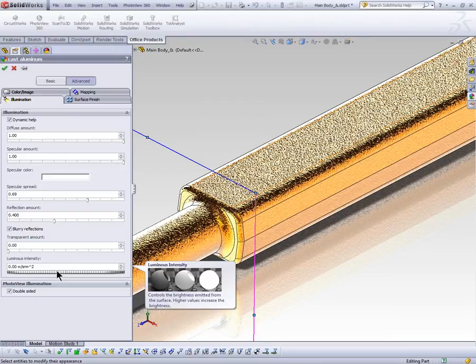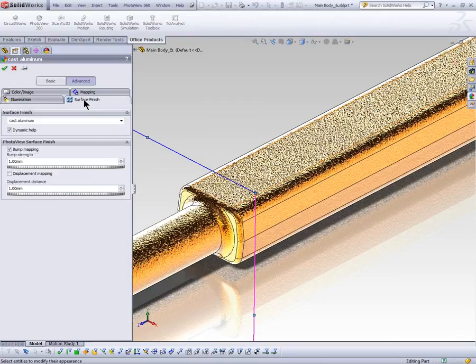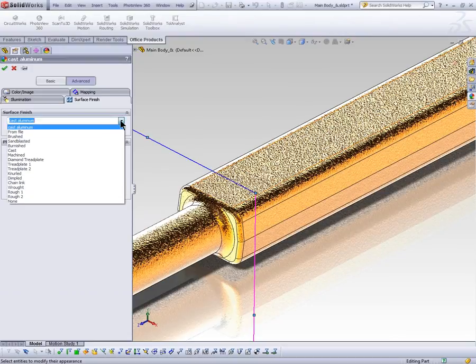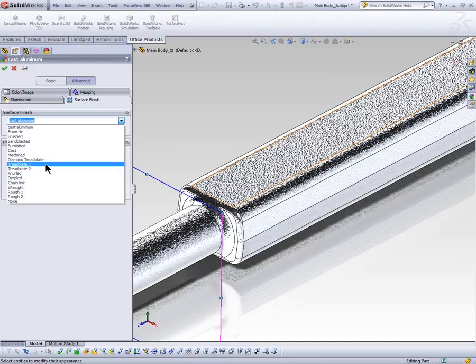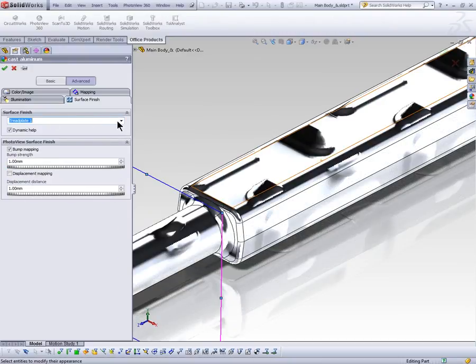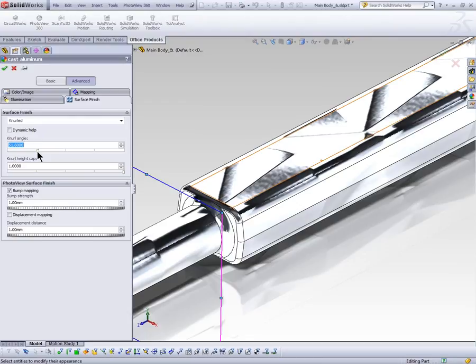Photoview does give you the option to do material double-sided. I think that really would only apply if you had a surface body there. I could be corrected on that. For surface finish, you also have the ability to change some basic surface textures that it's pulling from. I can grab from a file if I wanted to, or I could switch over to a burnish. And again, this is pulling some of the other information from the colors. Then I can also rotate the angle of that pattern, and also the scale of it and bump strength of it.